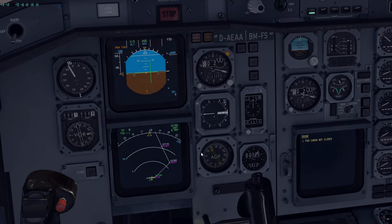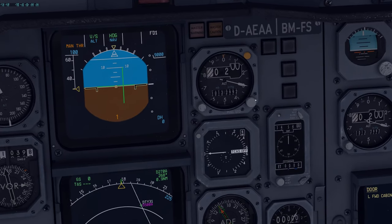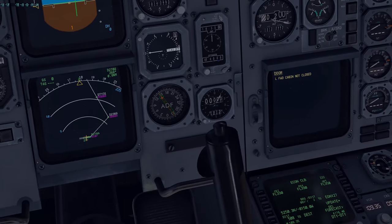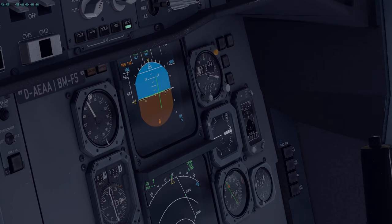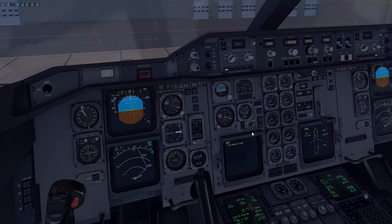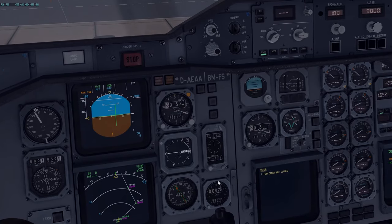Check the altimeter — our current altimeter here is 1014. We'll set that. Our current altimeter is 1014. These two are synced — I'm not sure if that's the same thing in the real plane, I doubt it, but those are synced and it's nothing with the options, at least not that I know of. As of version 1.02, I did not see an option for unsyncing these. So 1014 on all three.